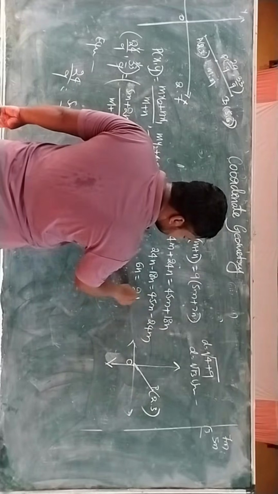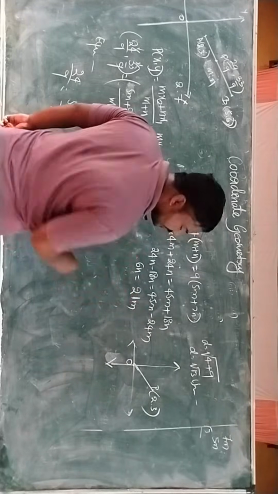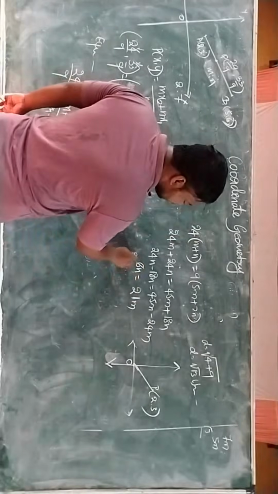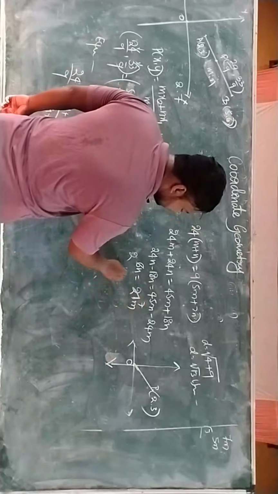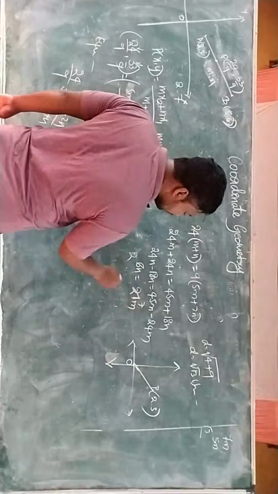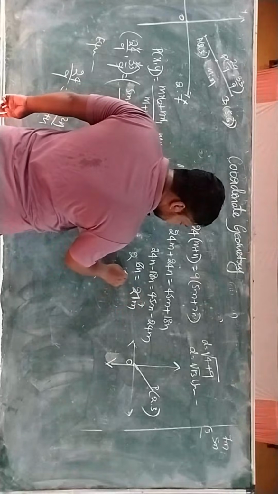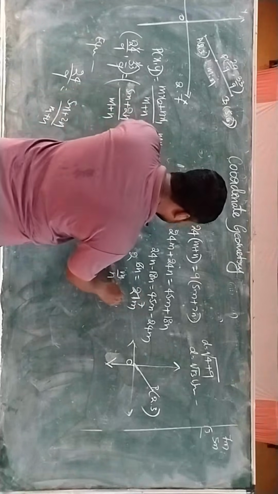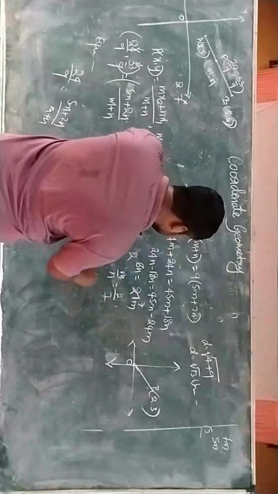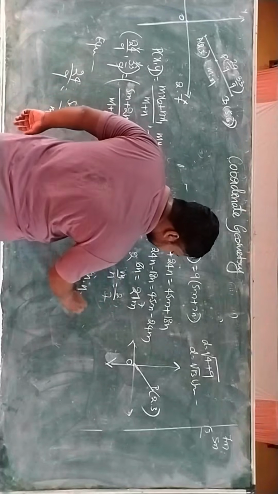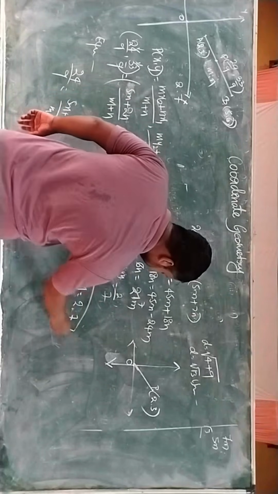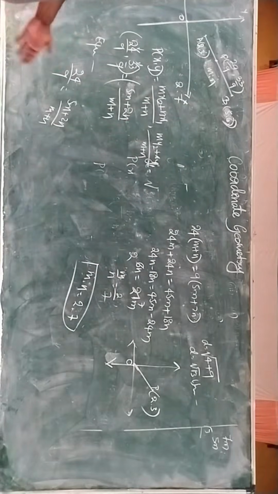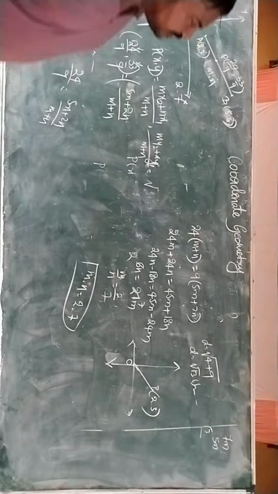4 minus 2, 21m. 3 2s are 3 7s are. So okay, keep there only. m upon n is equal to 2 upon 7. So m is to n is equal to 2 is to 7. This is the ratio, and it is also for 3 marks. Okay, so total weightage on this chapter 6 marks.